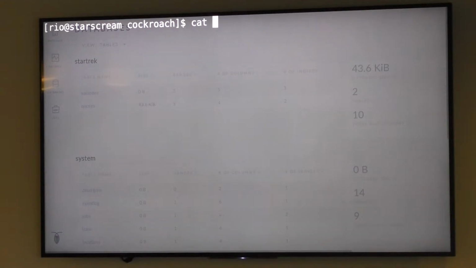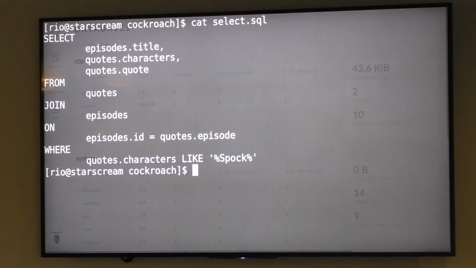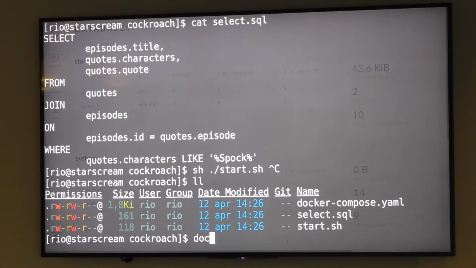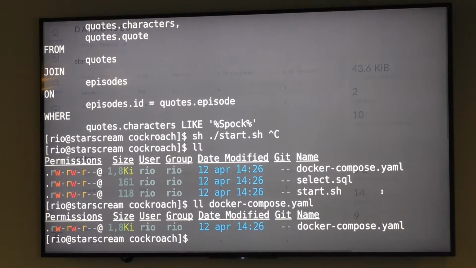So I am going to execute a select statement, joining the episodes and quotes tables and looking for Spock. Yes, that's a Docker Compose file.